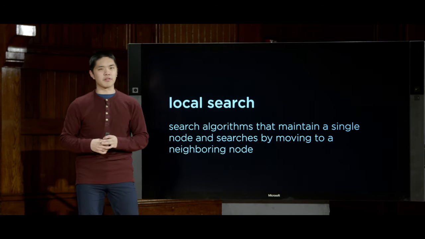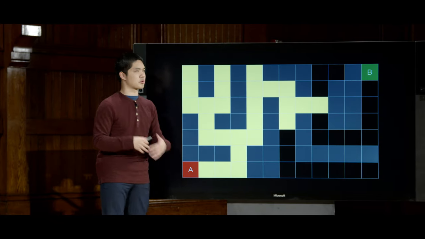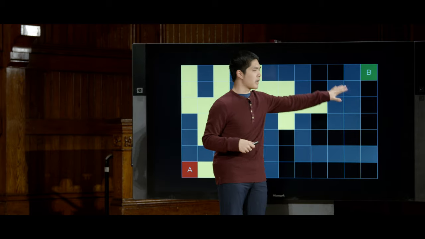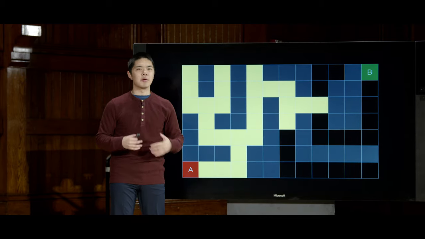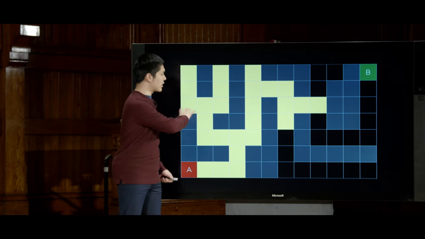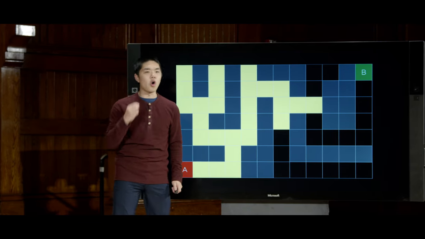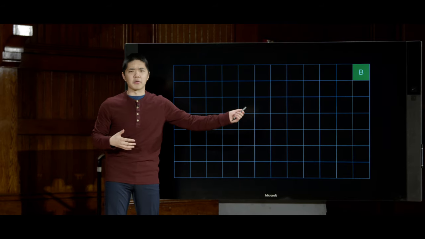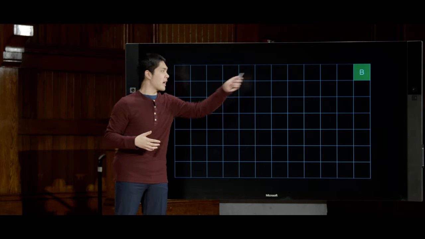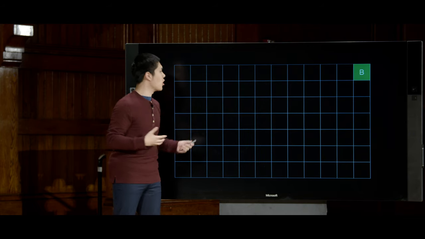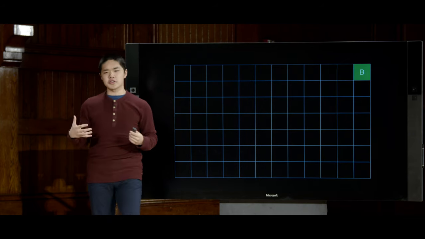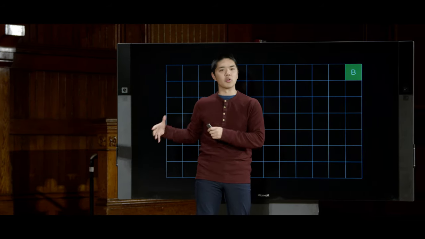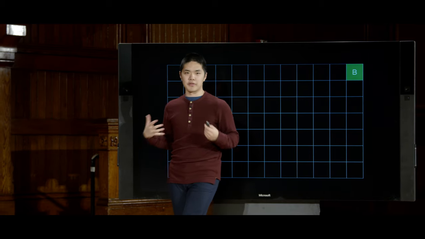This is generally useful in contexts not like the problems we've seen before, like a maze-solving situation where we're trying to find our way from the initial state to the goal by following some path. Local search is most applicable when we really don't care about the path at all, and all we care about is what the solution is. In the case of solving a maze, the solution was always obvious. You could point to the solution, you know exactly what the goal is, and the real question is, what is the path to get there? But local search is going to come up in cases where figuring out exactly what the solution is, exactly what the goal looks like, is actually the heart of the challenge.